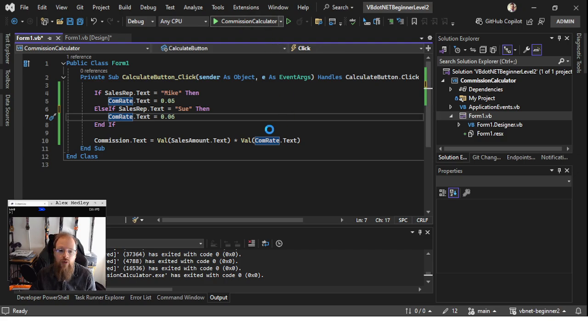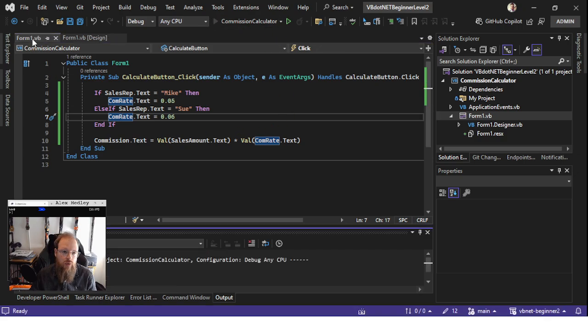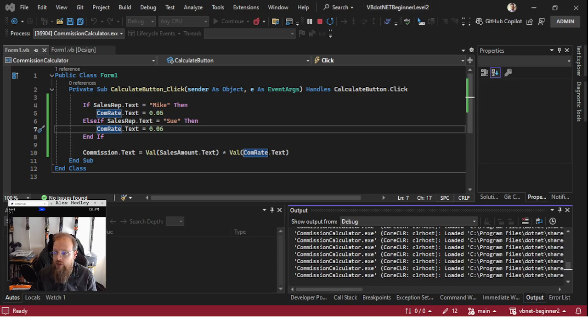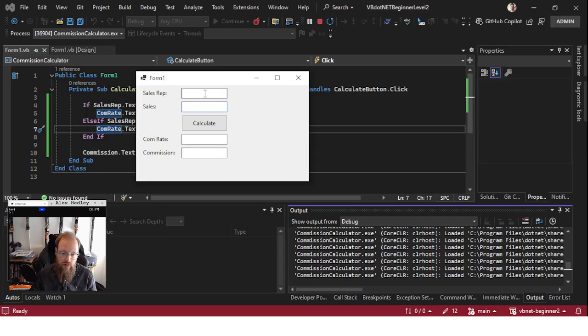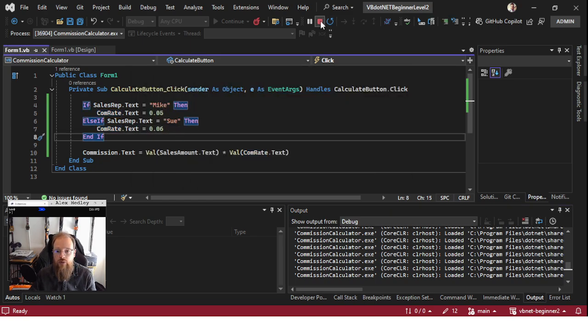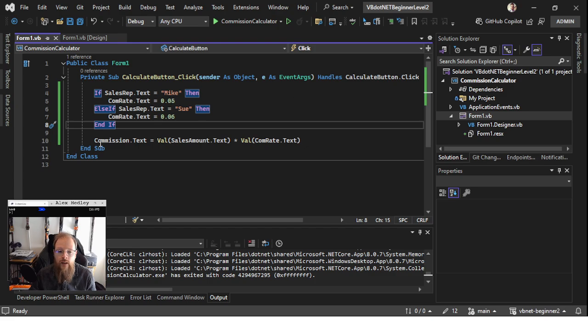If we rerun the form, it'll automatically save it, compile it, and run it. And then if we stick in Mike and sales of 100, you can see that it's still working as before. We've refactored the code, but we're getting the same output that we expected.